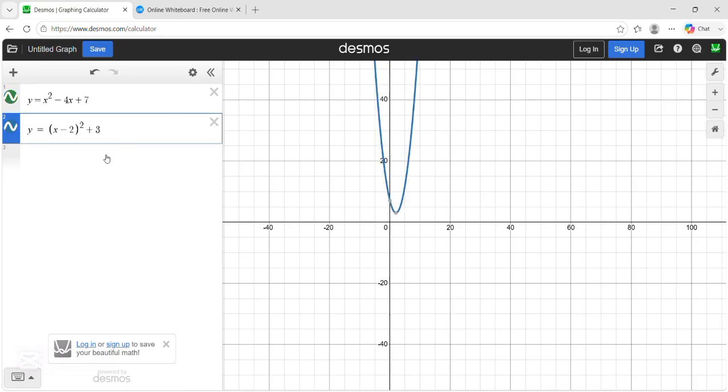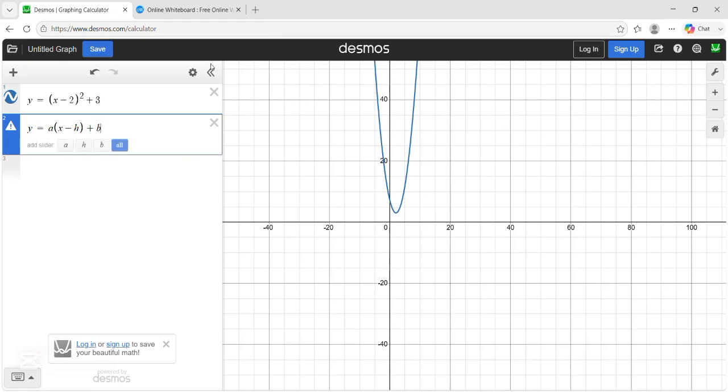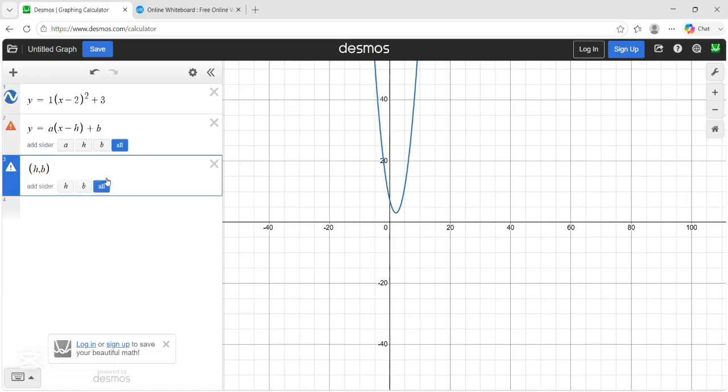So now how do you find the turning point? Let's remove this and keep the completing the square form. One thing you need to know is that it's in the form y is equal to a times x minus h, whole squared, plus b. You can take any variable. In this case, a is just 1, but if it was 2 or 3 or 4 or 5 or 6, it depends. The turning point is actually just h, b. That's your turning point.